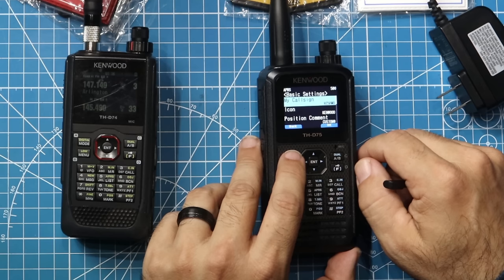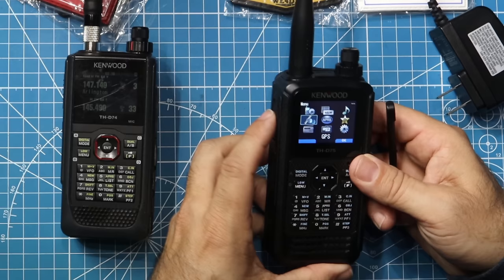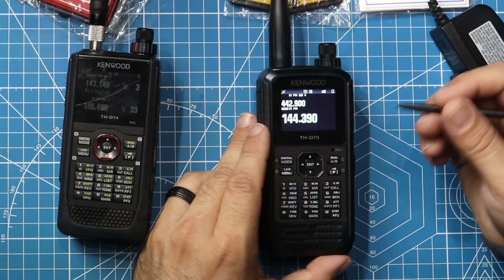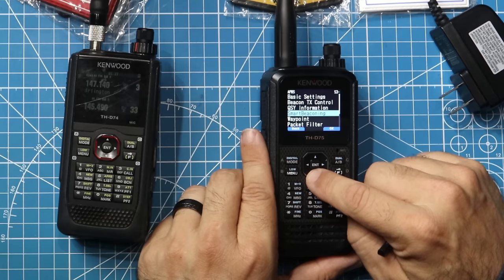And GPS basic settings. You have to see, built-in GPS is off. So if I turn built-in GPS on, I believe that will turn me on to, now GPS, it says GPS locked. So we're going to let that do its thing. I don't know what the dash is. Oh, that's AM. Yeah, upper, lower sideband and AM. It'll receive all that stuff. CW. It'll receive all that stuff like the old one would. So you could receive HF, upper, lower sideband, CW, and everything on the D74. D75 will do that too. So now I have to go in there and figure out how to turn APRS on because I've got it set. So I'm going to tinker around with that a little bit more.